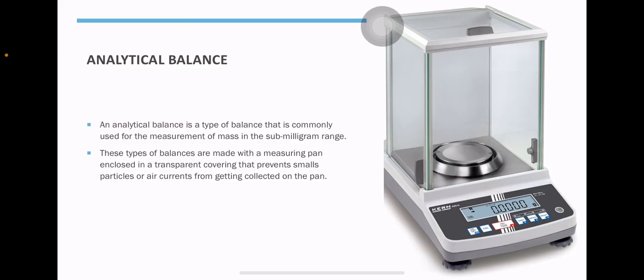Now let's proceed to your analytical balance. It is a sensitive weighing device used for measuring extremely small masses down to the sub-milligram level. Notice the transparent enclosure, so that prevents dust, air currents, or your breath from affecting the accuracy. In bacteriology, we don't weigh items daily, but balances are essential in preparing accurate culture media, reagents, or buffers. So please take note in order for you to remember analytical balance. Analytical meaning analyze tiny amounts. So the glass enclosure is your hint, because it keeps tiny weights stable.